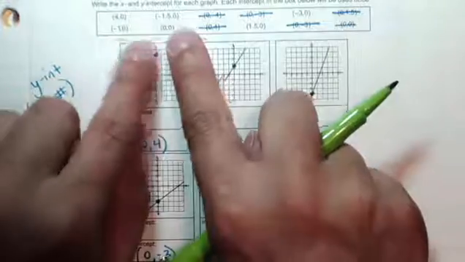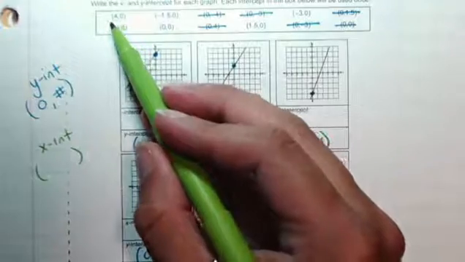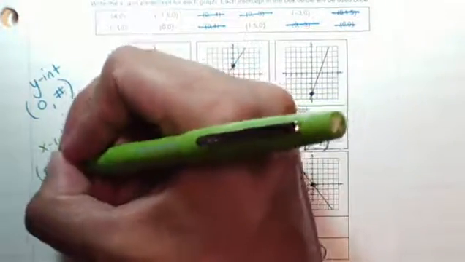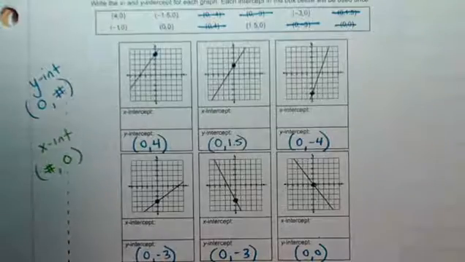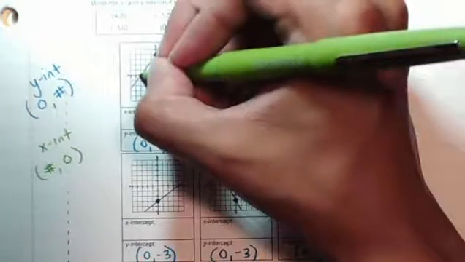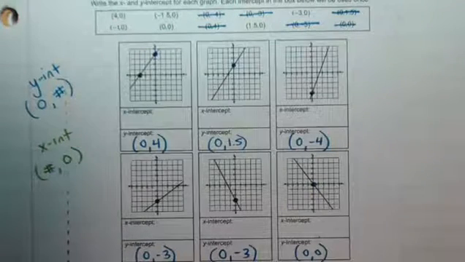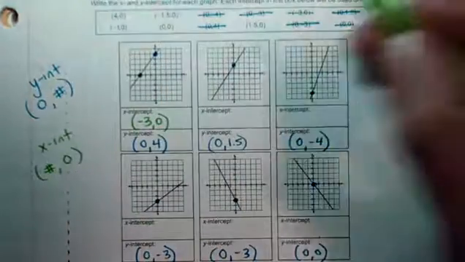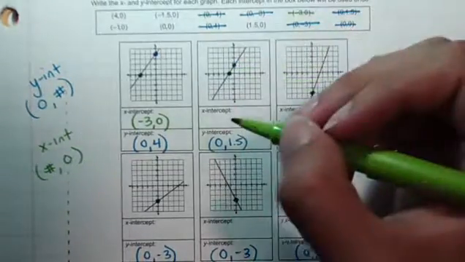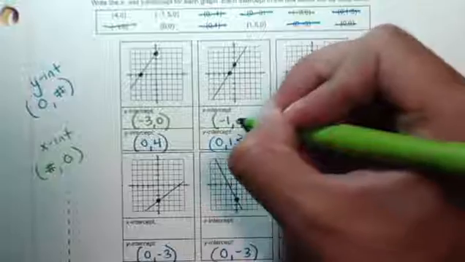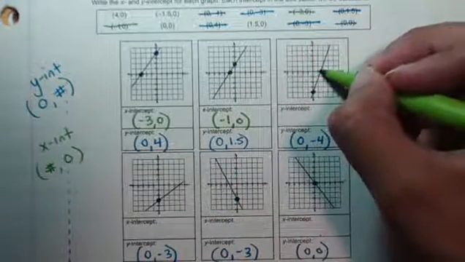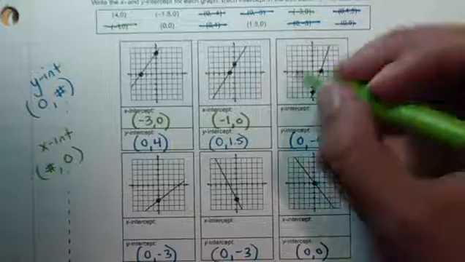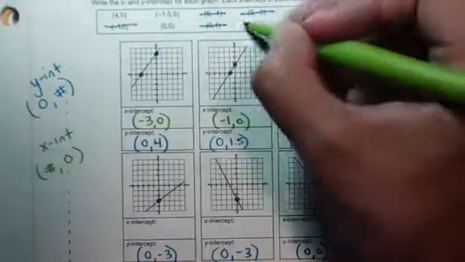Okay, so notice all the points that are left over will represent the x-intercepts. And if you notice all the points, the x is the number, the 0 is the y value. Okay, because again we're finding the x-intercept. So this one right here crosses over the x-axis at -3, so it should be -3, 0. This second one crosses over at -1, so it should be -1, 0. This next one is at about 1.5, positive 1.5, so it would be positive 1.5, 0.